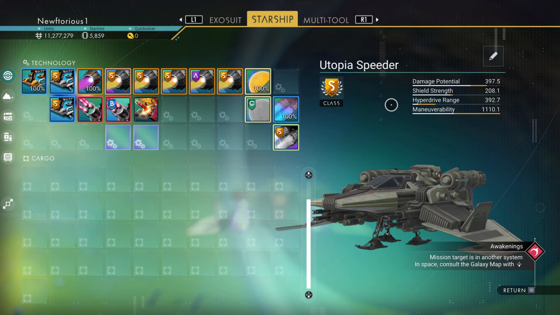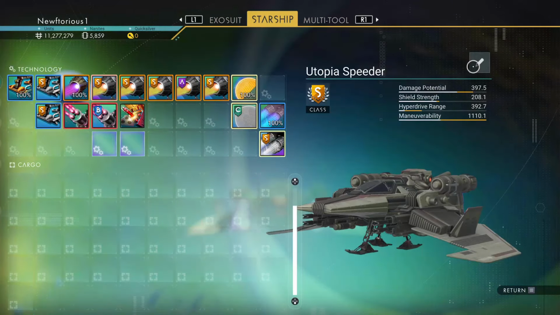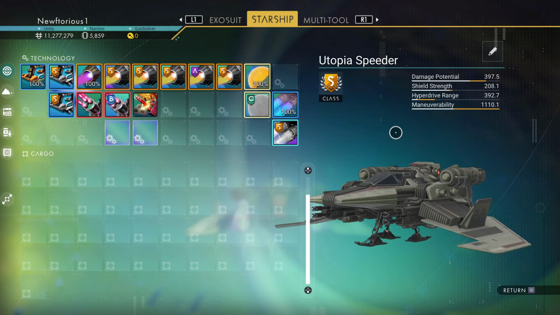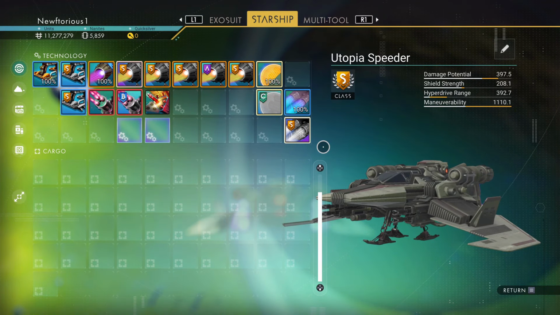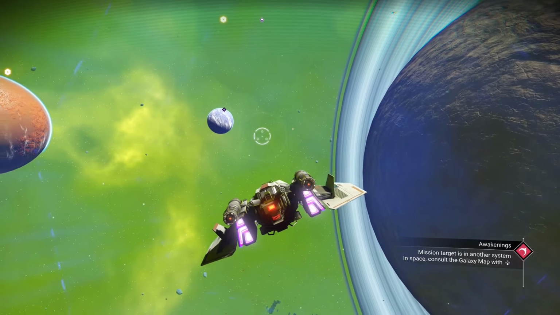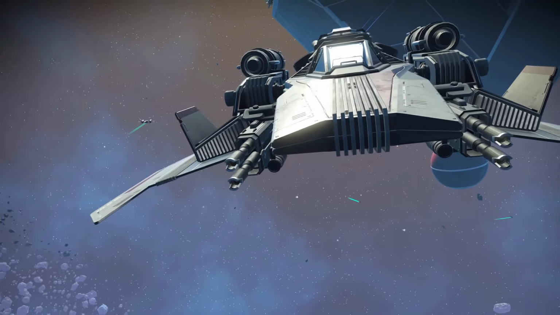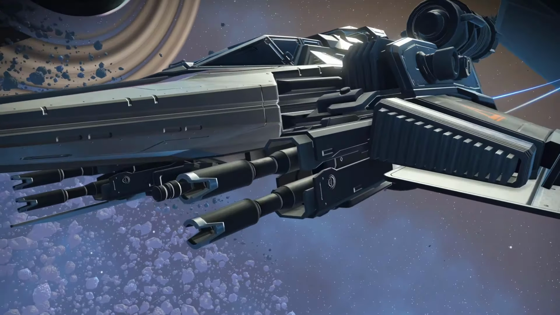Now if you've been wondering how you can get this amazing ship that I've been upgrading here, this is a part of the new expedition that came out a few weeks ago, and if you're watching this video on the weekend that it came out, you only have a couple more days to get this ship. All you need to do is finish the expedition and you'll be able to unlock this ship on all of your saves. Unfortunately, if you're watching this video a while after its release, then you're probably not going to be able to get it until Hello Games releases the expedition again.